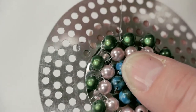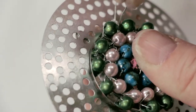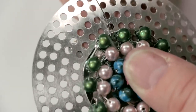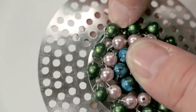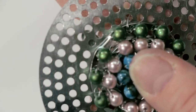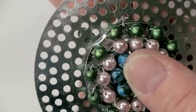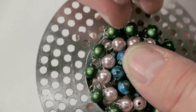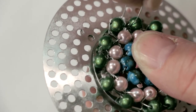Pull it tight. And keep going through here 3 or 4 times. Through that same hole. Around the edge of the first drain. We're going around the edge to secure it to the larger drain strainer. So that's 3 times. Bring it back through.